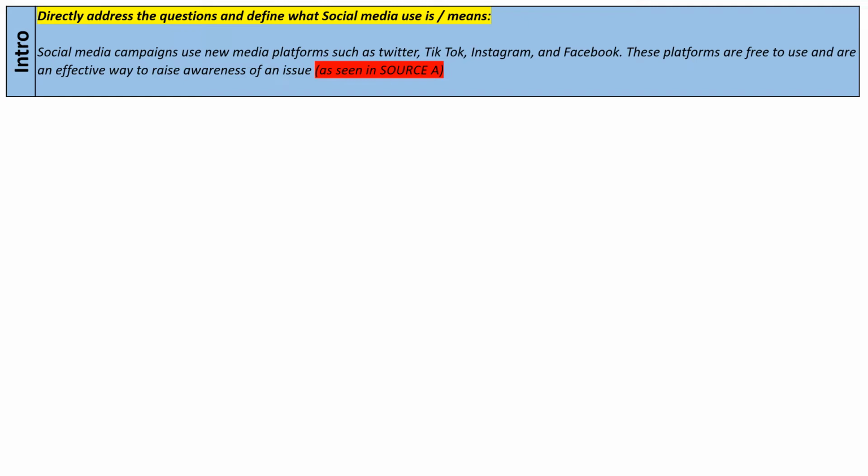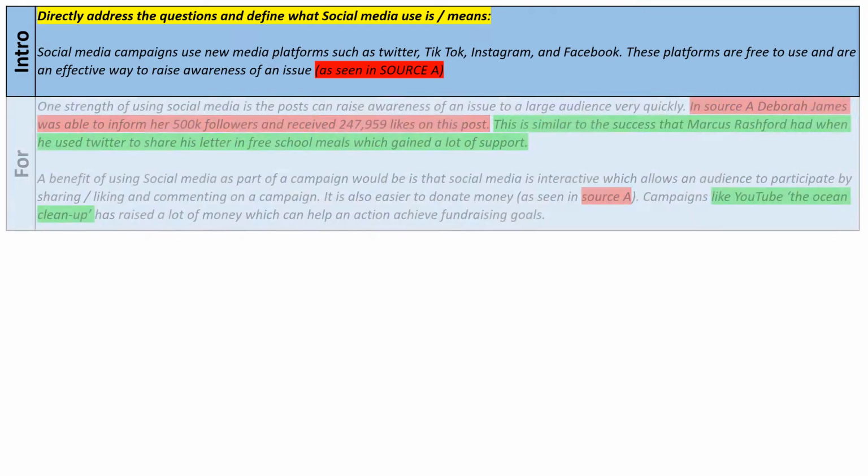I've put these platforms are free to use and are an effective way to raise awareness of an issue, as seen in source A. So I've just made a very loose connection to the source, because again, that exam question at the beginning wants us to use the source in our answer. So again, very loosely linked.